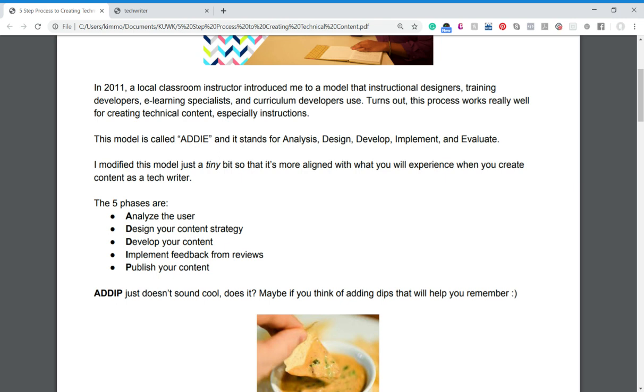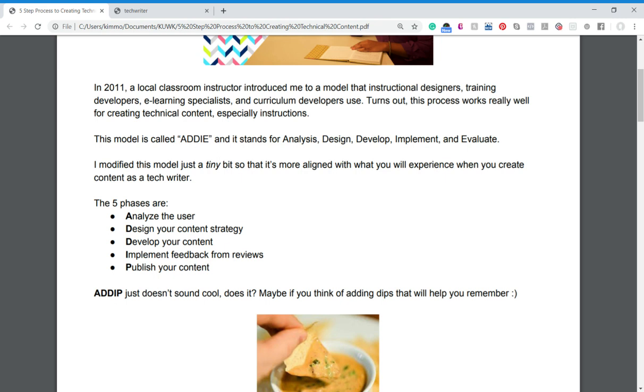Or maybe you want to do a blog that explains how the new feature works, or send out an email. There are different ways to communicate to your user, right? So it's not just about how something works, but you also have to think about how we get them to know that this feature is new, or that this feature has been updated, or this is something that they need to know how to do in order to accomplish a specific task. You want to think about the full experience of the user. So this is the planning phase of the ADDIE model.